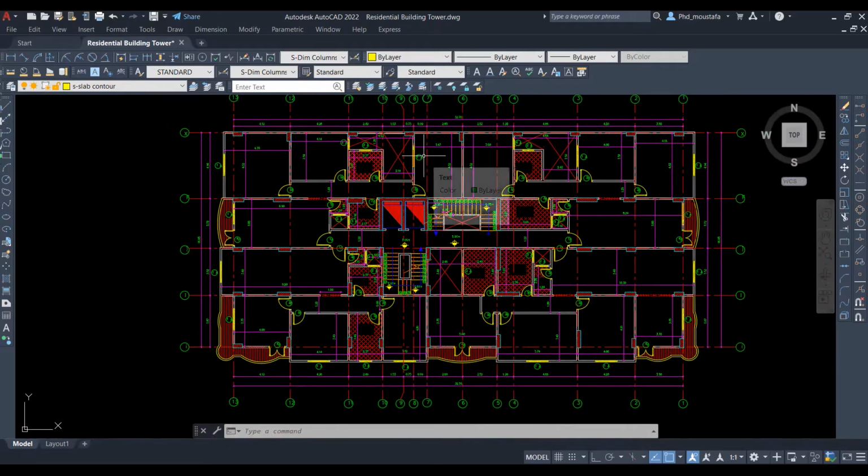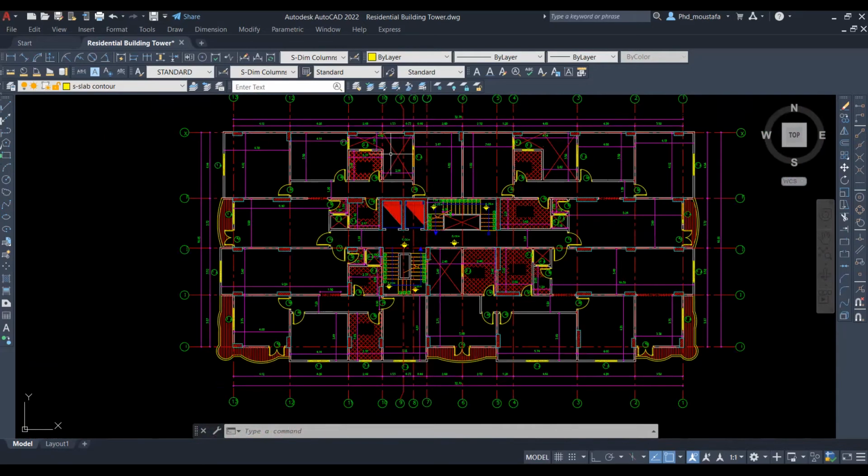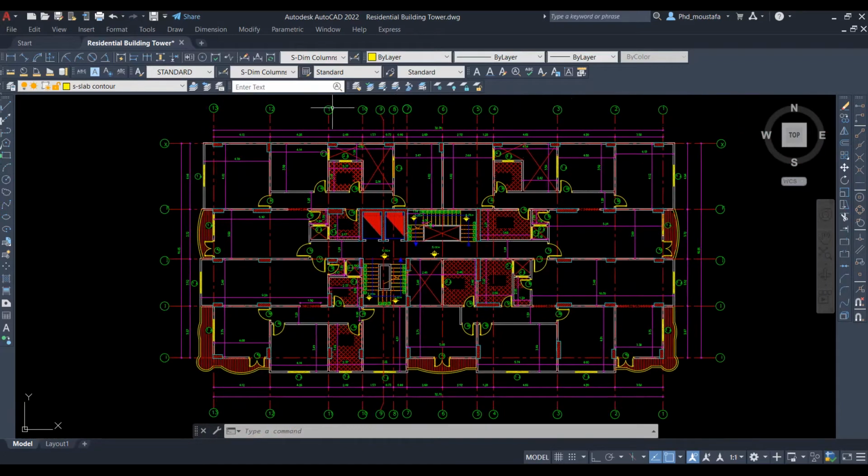We need to remove something that we don't need. How can we do this? Let's filter first. These bubbles, no need to look at them. Please concentrate with me: we need to select only the structural elements, like walls and columns. Here I see a lot of columns, and a wall.